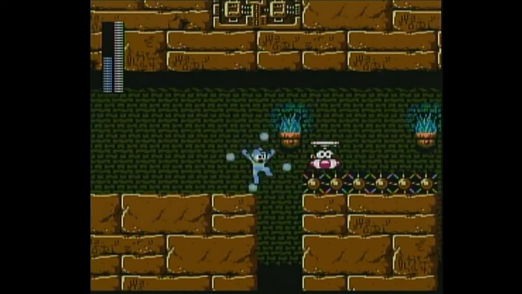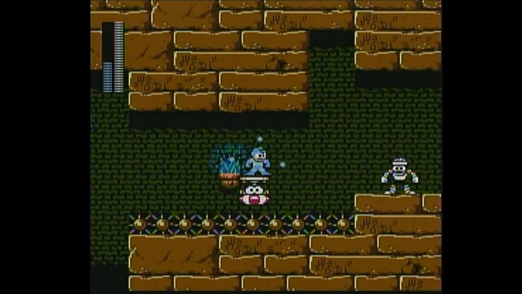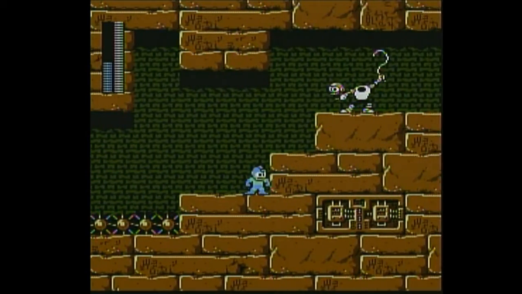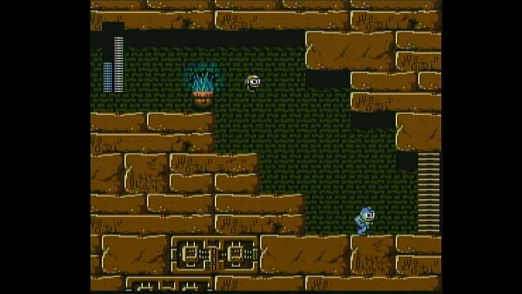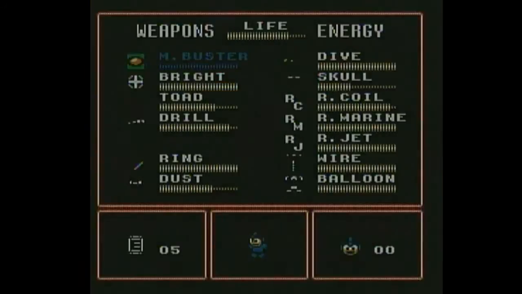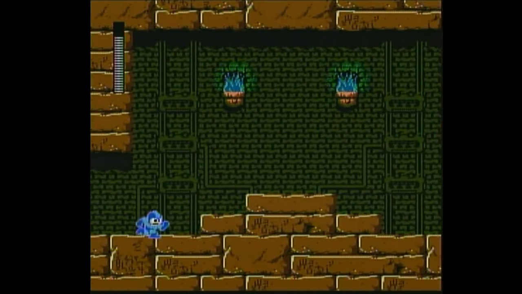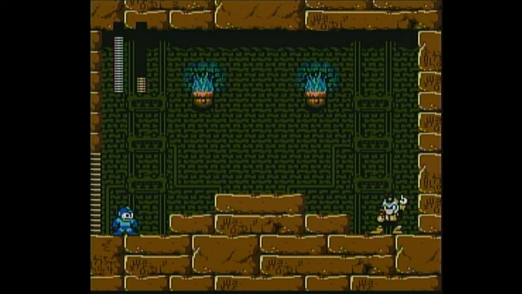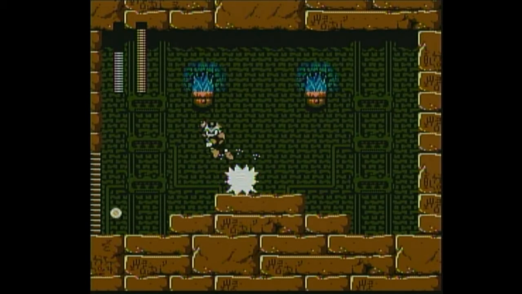Those mummy guys have a surprisingly large amount of health. Skull Barrier might not be a weapon that I use very often, but at least it does have a moment for it to be useful. So I do have Pharaoh Man's weakness, and if you've been paying attention, you might expect it to be Bright Man's weapon, since he was the first Robot Master that I fought. And that is correct. But since I fought every other Robot Master with the Mega Buster so far, I may as well continue the trend and fight him with it too. It would only be fair, after all.